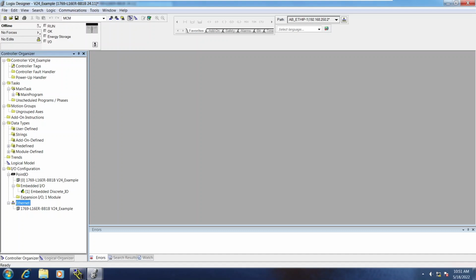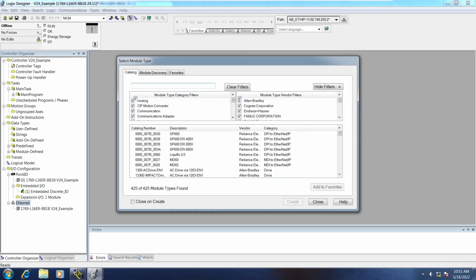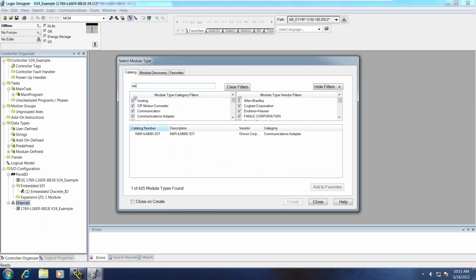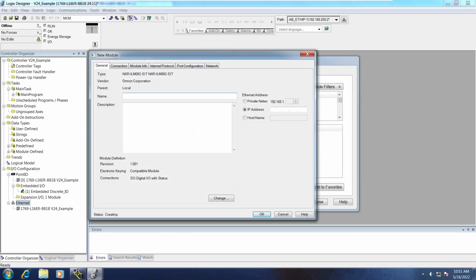So the first thing I'll do before I import, and it's important that this is done before the import, is create a new Ethernet module, search for the NXR. I have the EDS file pre-installed. We'll create a module, and the name needs to be NXR_master. We can change it later, but at this step it's important that that is the exact name that's given to it. Enter the IP address at which yours resides.